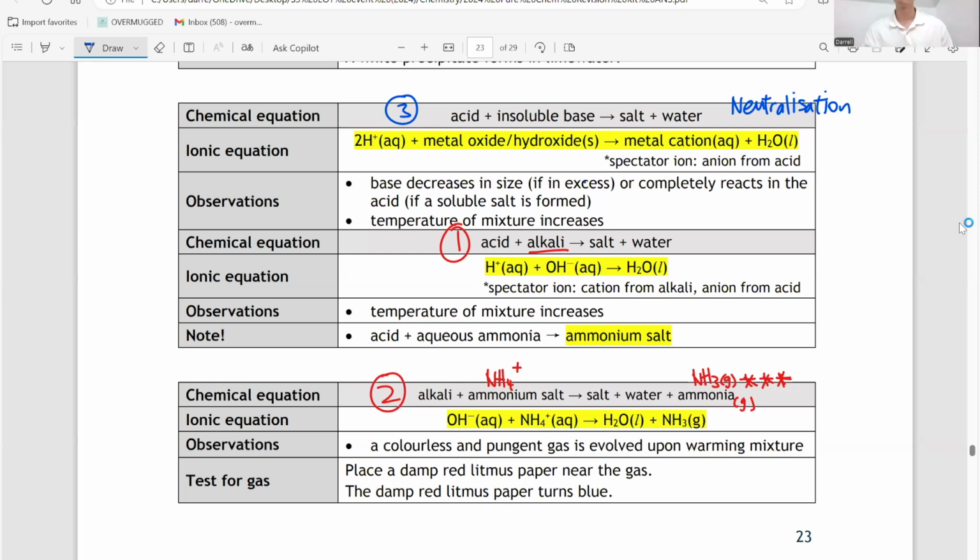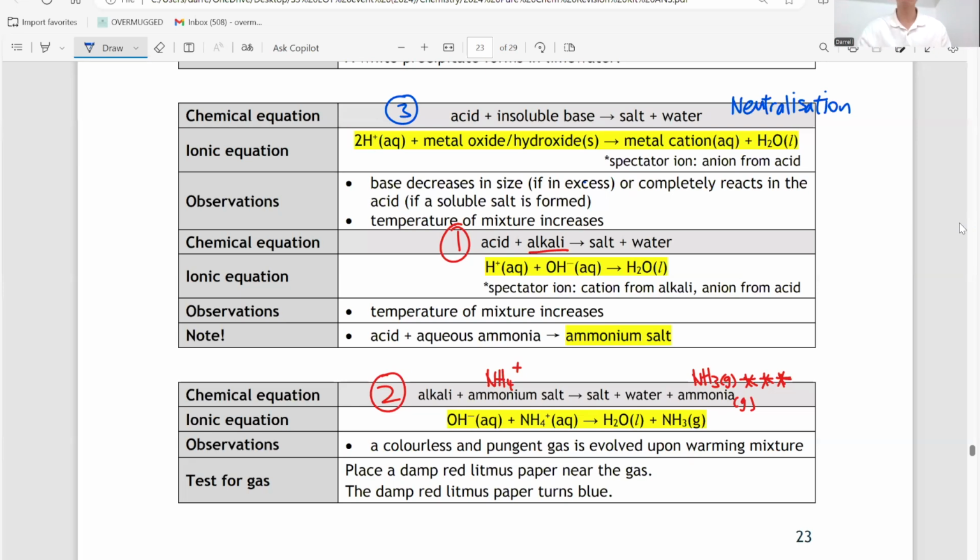Okay. Now, if you take a look at the second equation for alkaline, the reaction goes like that. You have alkaline, it reacts with an ammonium salt. To be very clear, ammonium is an ion. It is NH4+. A salt means it might be paired together with a NH4Cl, NH4NO3. Doesn't really matter. But your compound itself contains NH4+. If that's the case, there will be a reaction. You actually get 3 products. You will get salt, water, as well as ammonia gas.